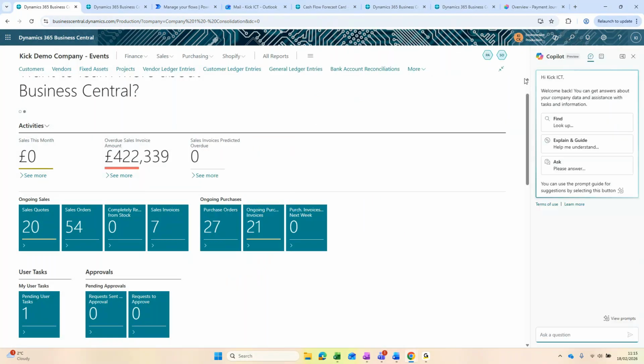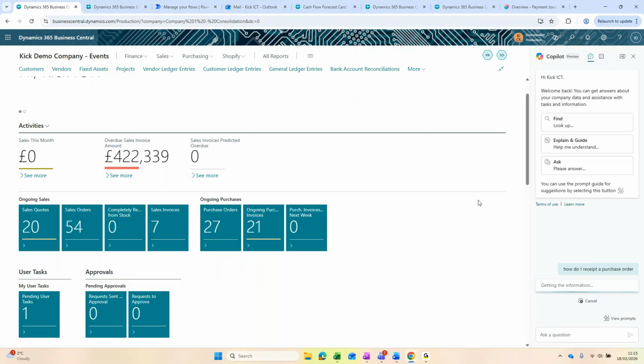Also, as Lee mentioned, there is a lot of Copilot which is sat within the system. So AI is used in lots of different ways in Business Central. But I think what Microsoft have done exceptionally well is they've put tools in the hands of the AI. This is just a simple example, having this chat box. This all comes with your license with Business Central. As you can see here, this can be used to look things up, it could be used to retrieve data, and it could be used to explain how to do processes. So if I was to ask it, how do I receive a purchase order, it would be able to go away and give me a step-by-step as to how we would do this.